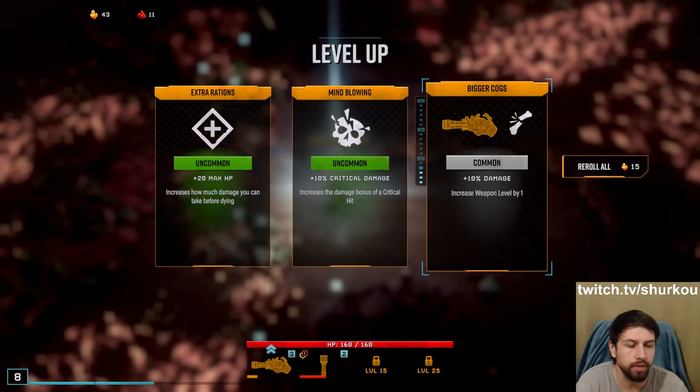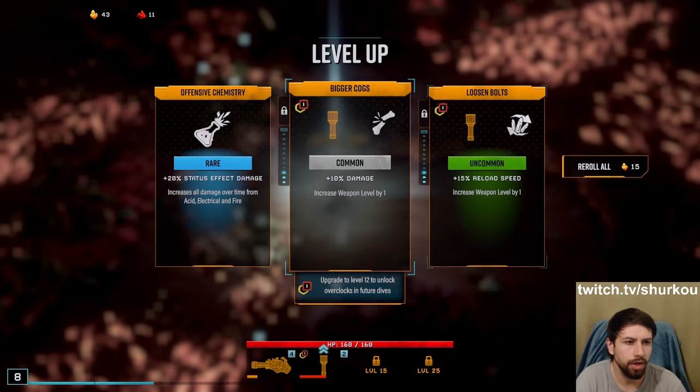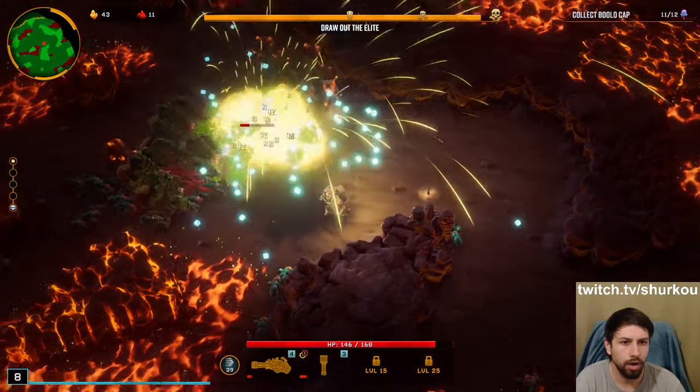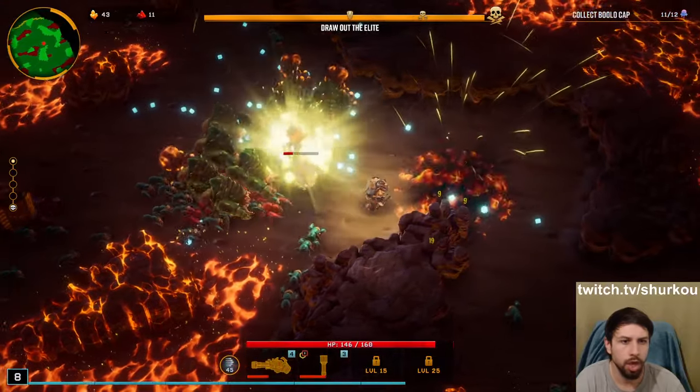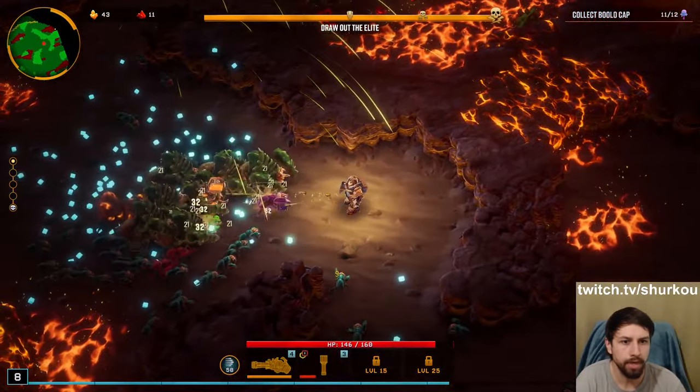I'm not sure why I collected everything there. Okay, we'll take this one, even though this seems like it will do more damage, because we get the upgrade. We'll take the reload speed, sure. Okay, I need to watch out. They're all gonna explode. Okay, hold up. I need one more Cappy. I need one more Cappy, guys.